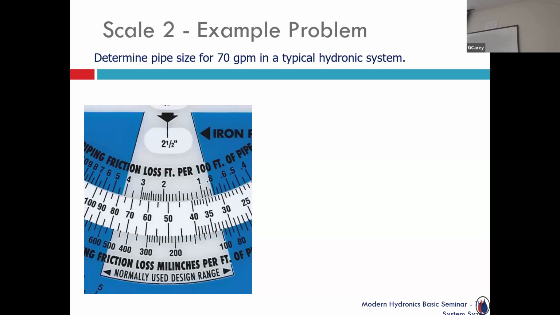So same thing. You take that scale and you're going to start. In this case, we decided we're going to settle in on iron pipe size. So the first pipe size that we come across where that 70 falls within this white band or very close to it would be right here. 70 is 2.5-inch iron. So that would be a selection. Then you say, okay, if I read this correctly, 70 gallons a minute, read straight up, it's basically about 3.5 feet of head loss, pressure drop for every 100 feet of 2.5-inch iron pipe flowing 70 gallons a minute.